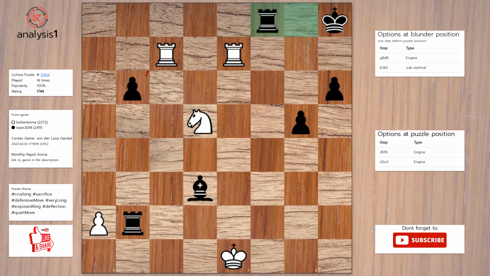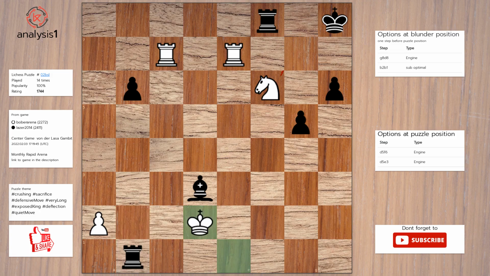Next puzzle. Position vulnerabilities are knight takes pawn. Checks in this position are rook to h7, check. The solution to the puzzle is knight to f6. Rook to b1, check. King to d2.